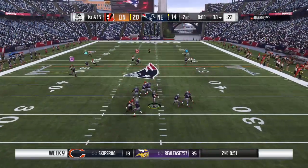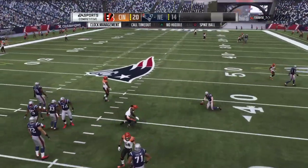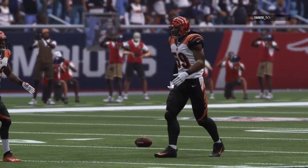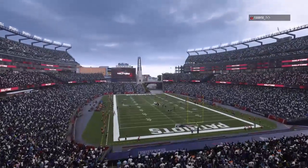A final shot before the break for Lauletta. And he's going to go down. Couldn't get a throw off with the pressure. Maybe that was for the best, as that brings us to the end of this first half of play. So we have reached halftime here, and it's the visiting Bengals out in front.